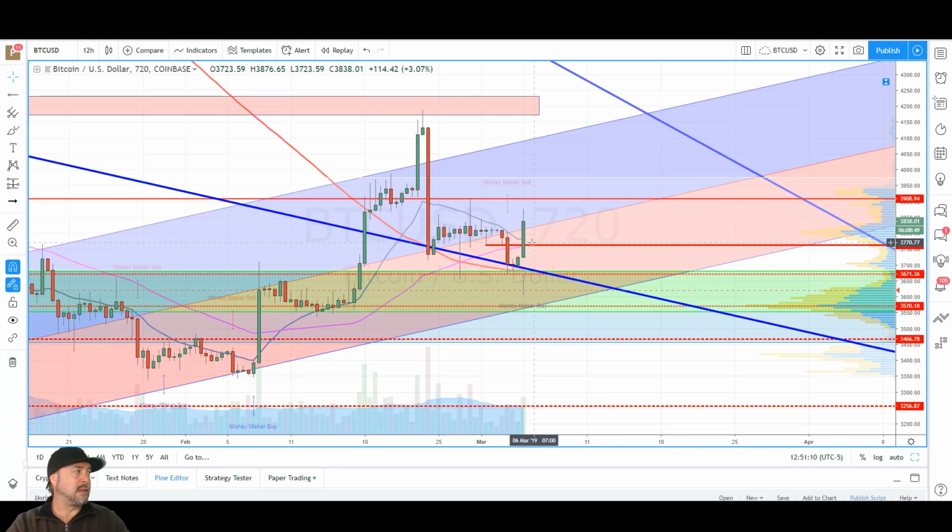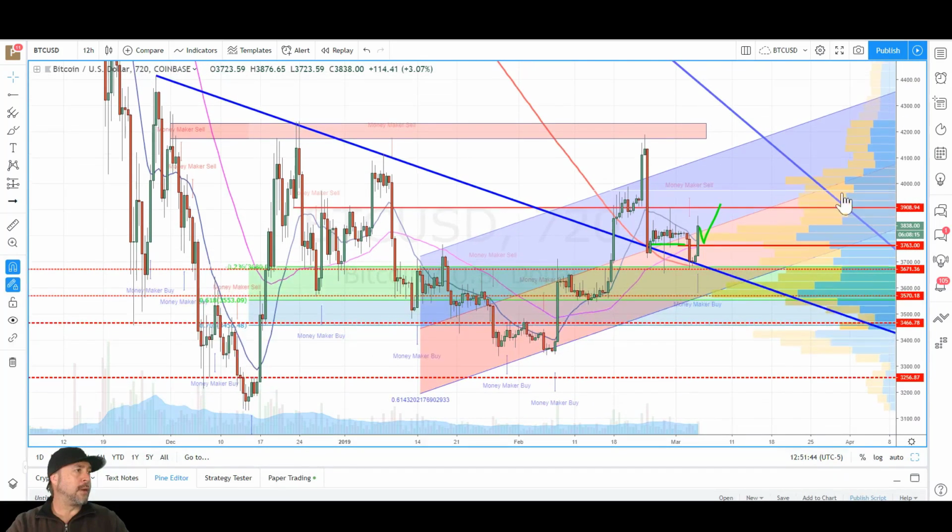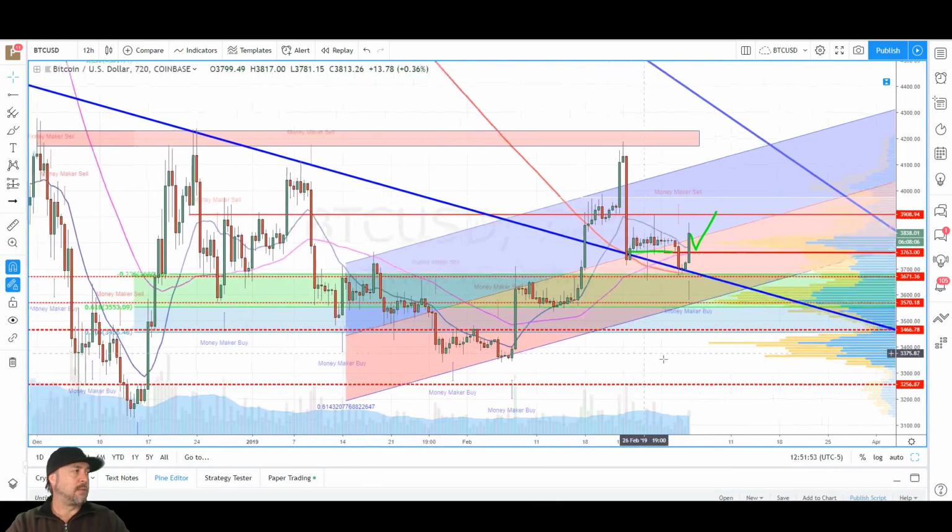We pulled back. I actually think this 3,700 area would be a decent spot to buy a pullback, based on how this came through, broke, and came back above. A lot of times you're going to see something like this happen, come back, test that prior area of support, and then move up into this resistance area at about 3,900. Okay. This area here, I still believe we're probably going to get a run to this trend line and possibly a head fake over it. There's going to be a lot of stops in this area of this bar here. So I still think that's in play for the next couple of weeks, actually.